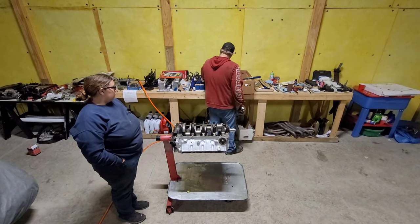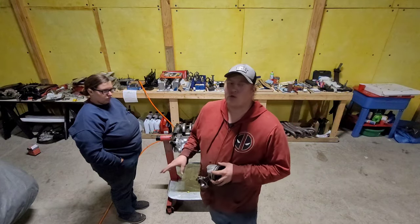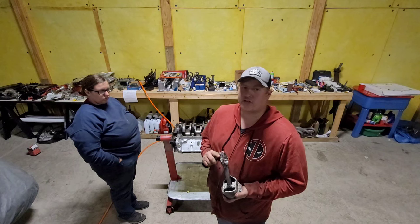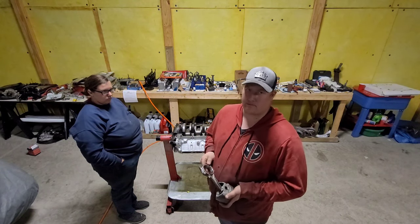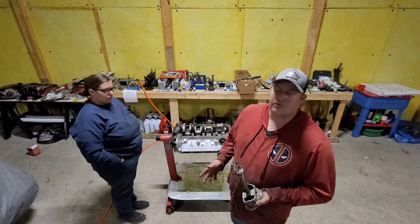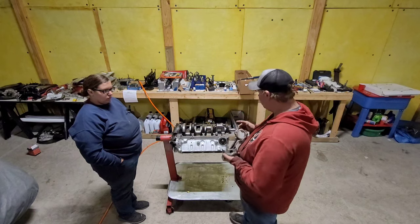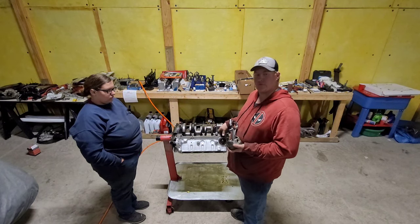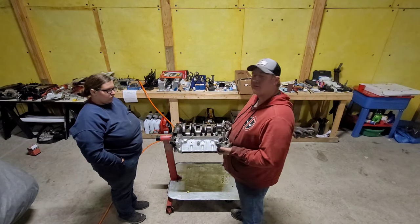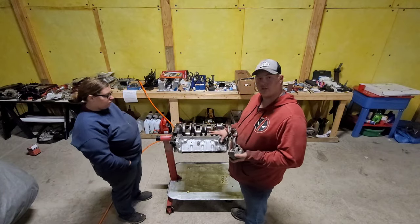We also covered that putting your pistons in will be the most tedious process. Not only do you have to check your clearances, then you gotta take it back apart. And then you gotta go through each one and mark out where your connecting rod bolt is gonna interfere with your block. And that's a lot of put together, take apart. But I'll show you that here shortly after we get all of ours in.